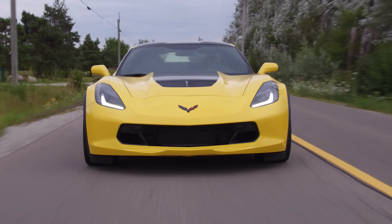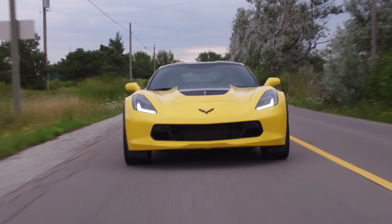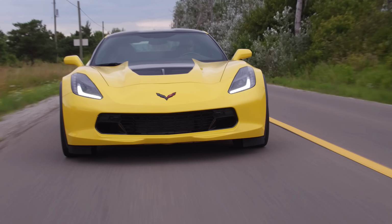Yeah, exactly. We can't test this on public roads because this is basically a race car. I hate saying that, but it really is. But I would just like to point out that if you're driving on track with traction control on, you're not a wuss. You're just being normal. That's still scary as it is. Yeah, I get it. Spending six figures on a car and then turning everything off and pretty much not having insurance on a racetrack, that's a bit psychotic.